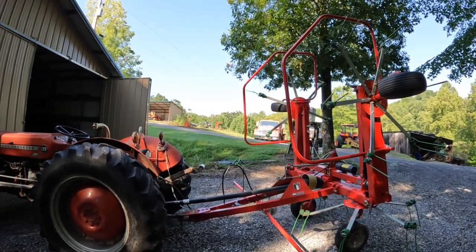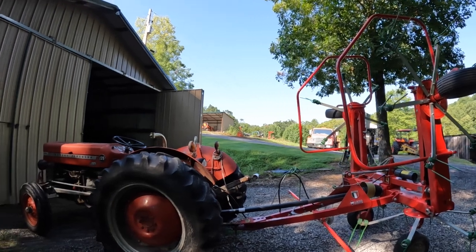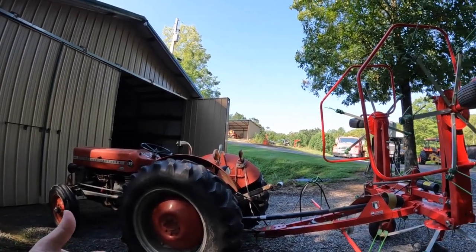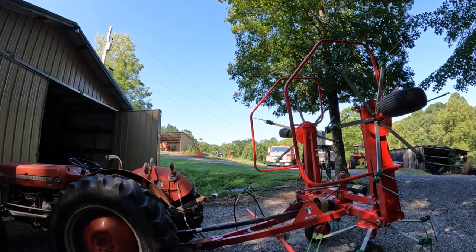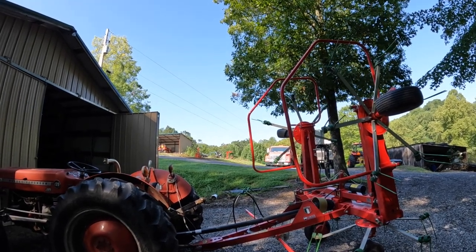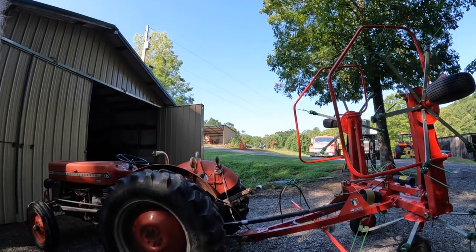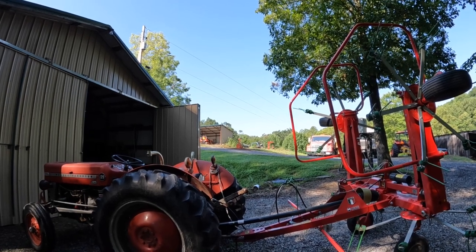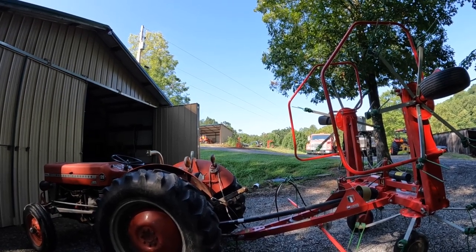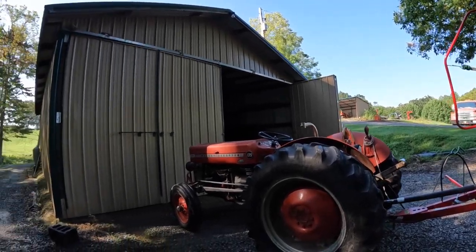Went ahead and hooked up the Rossi Vortex tedder to the 135. I almost hooked it to the farm track, or not the farm track, farm track's down, but to the Kubota, but I thought I'd go ahead and use this, and I'll just trim it down the ridge and leave it down there and pull the rake down with the pickup when we rake down there, and I'll rake up here with the Kubota, and hopefully the hay dries to the point where we can rake it.